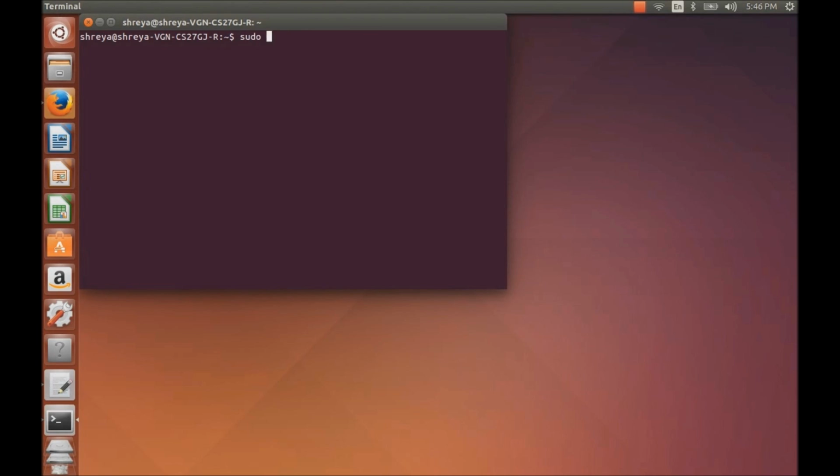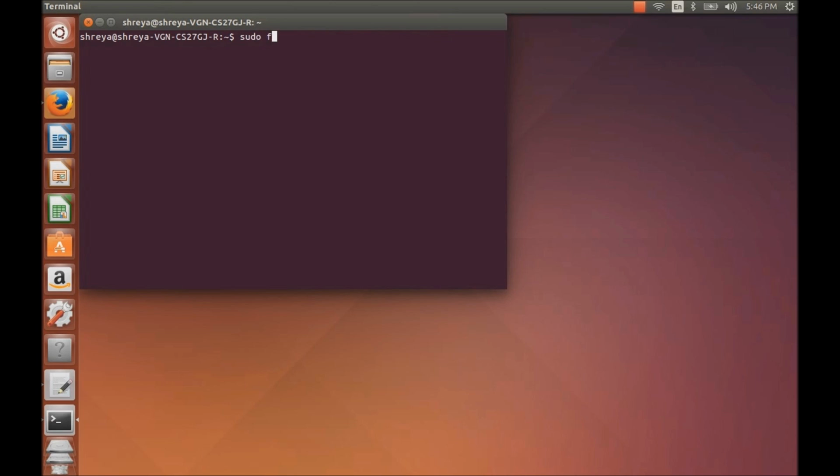Pull up a terminal, and the first step is to remove any previous or older versions of TinyOS that you might have. Use this command: sudo apt-get remove tinyos, specify the version that you currently might have, say 2.1.2, and hit enter. Since I don't have it, I'll just erase it out. We also need to remove the previous version of the msp430 GCC compiler that you have. So use the autoremove command for it with the purge option. And if you don't have any previous versions of TinyOS installed, you need not bother with these two steps, and you can directly start from what we are going to do now.